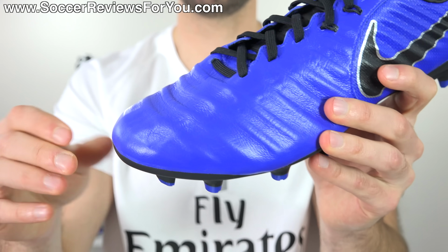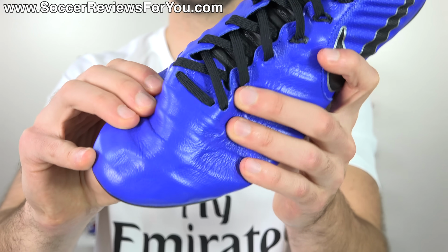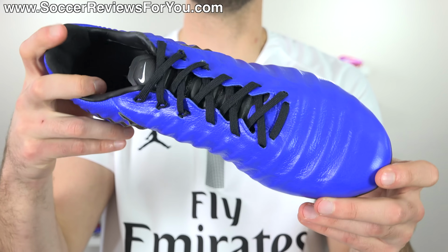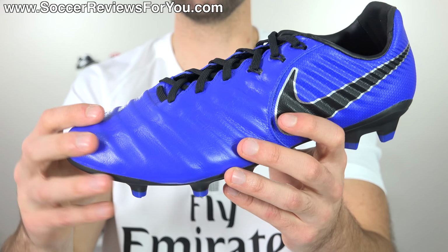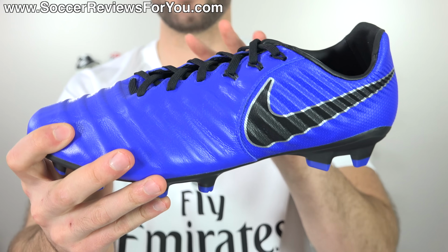It's got a good thickness to it, so you get a nice soft feel both on feet in regards to comfort, as well as in regards to touch on the ball, which I am personally a big fan of. Obviously, if you're a fan of really thin boots, then something like a Tiempo probably isn't the best option for you. But if you're somebody that does like a softer, slightly more padded touch on the ball, but without giving up the feel part, that's something that I think a lot of people don't understand.